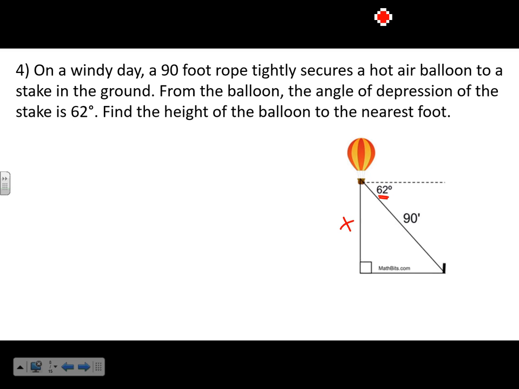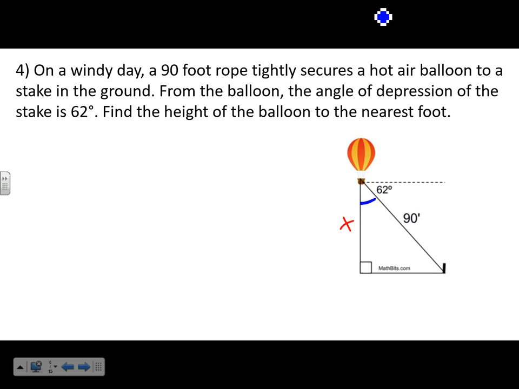If I want to know what this height is, I guess technically you could make one over here and you could use this angle of 62. But instead, I'm going to use the other angle just the way it's set up. To make it easier for yourself, if this is 62, this whole thing is 90 degrees. That's the whole idea. So if that first angle is 62, then what's this angle going to be?